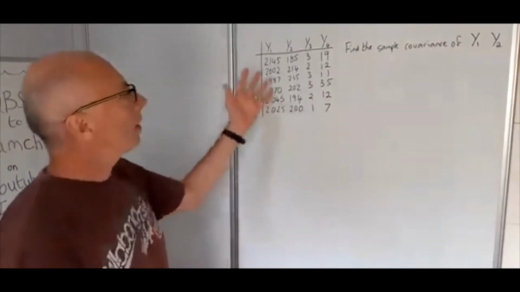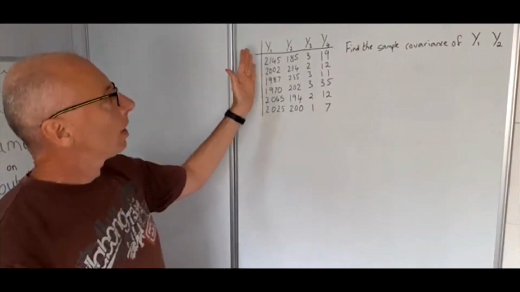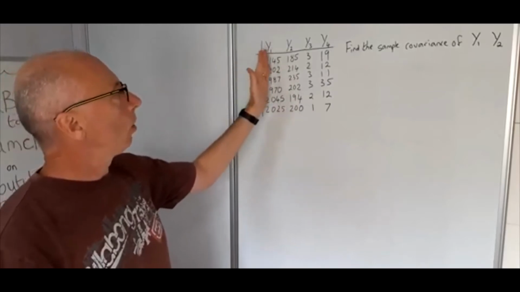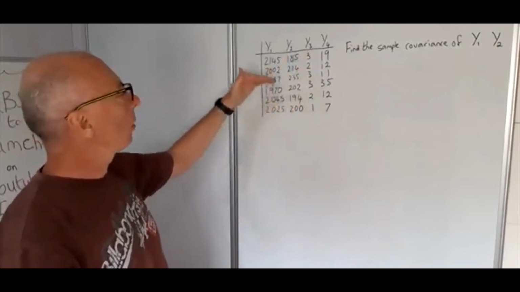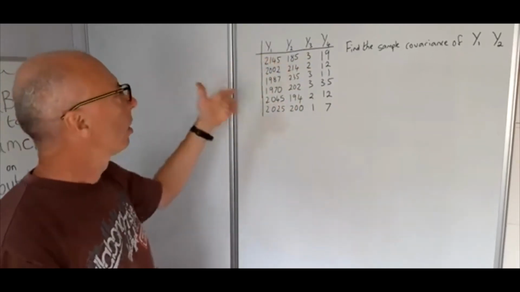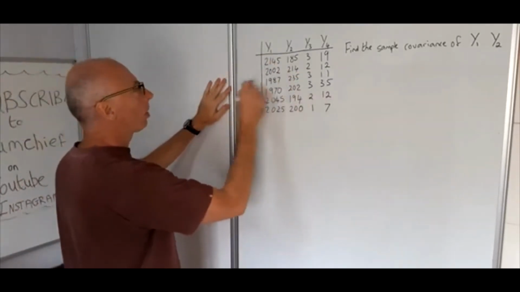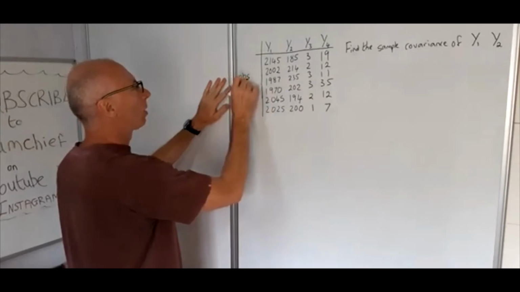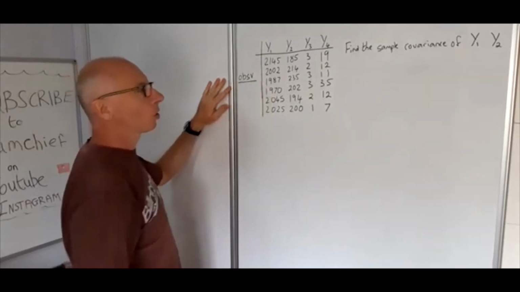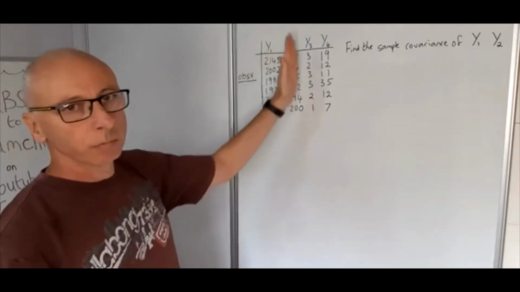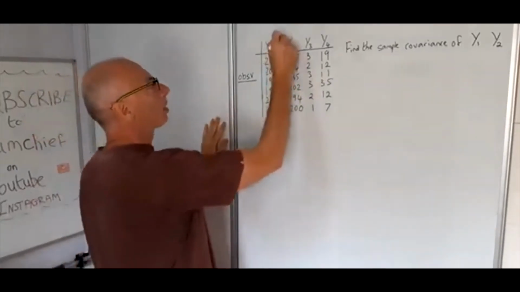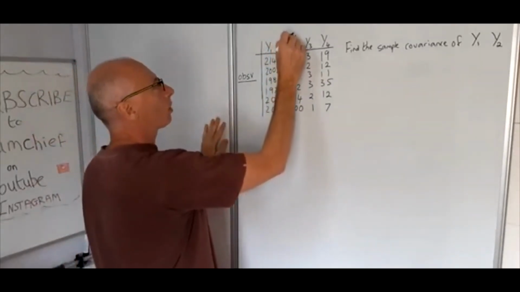Okay, so we've got a set of data here, and it's all listed up as all of the variables with each variable's observations. So let's just label that up first. All these rows, these are observations, so I'll just put that down for short. And these columns, these are all the variables, so I'll just put variables.